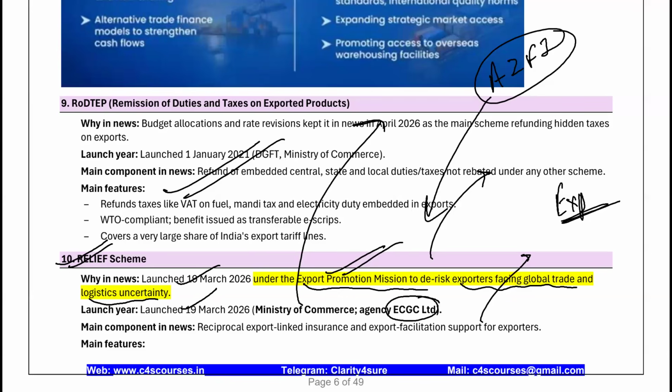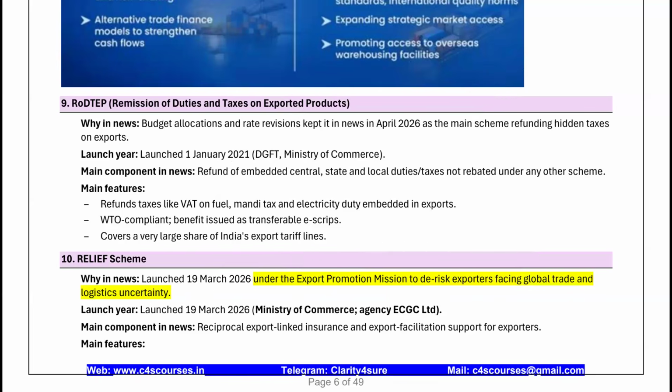What was the scheme before this? Remember, it is a tax relief and it is an insurance relief. Are you getting my point? Is it clear? Everyone is understanding how we have created the roadmap, the gist. There was a chronology behind creating it in such a sequence, right? You should understand the sequence, because if you understand the sequence, only then can you remember the maximum input from this PDF. Is it clear? Is the sequence making sense?